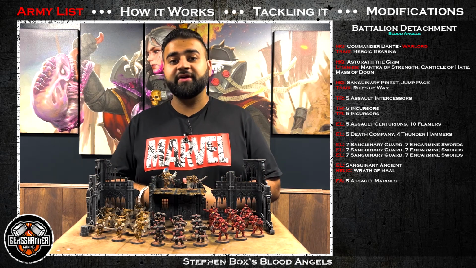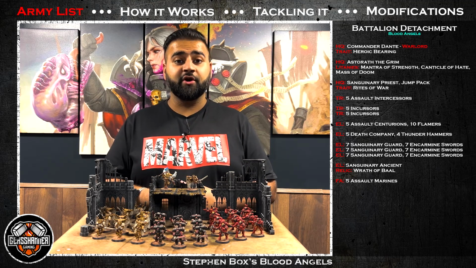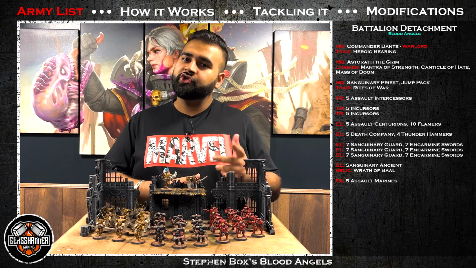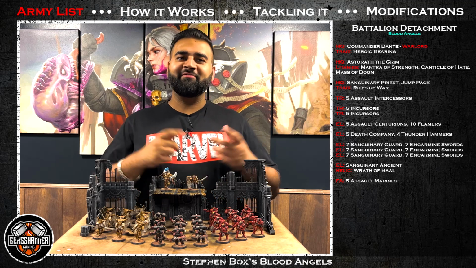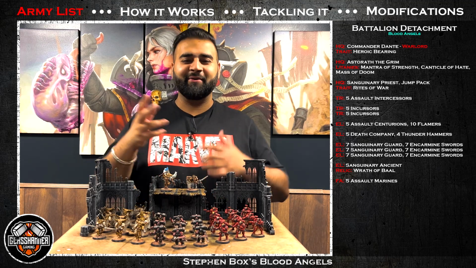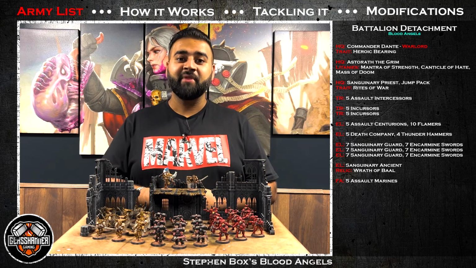So those 3 units of 7 Sanguinary Guard have probably got a lot to do with Steven's game plan. And then also we've got 1 unit of 5 Assault Marines with a couple of little upgrades. The Sergeant's got double lightning claws. And then we've got 2 plasma pistols in the squad as well. I believe Boxy said that's just because that's what they were armed with. I know they could take Inferno pistols now. And if he had the time to switch and change weapons, he probably would have put them on. So that's his army list.